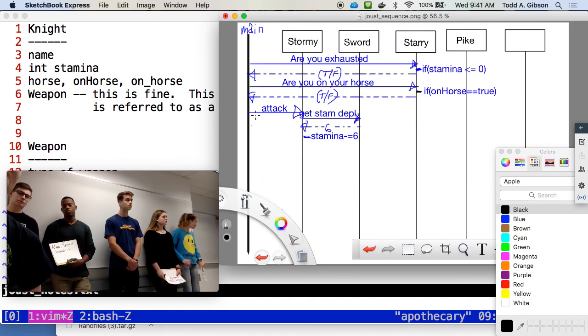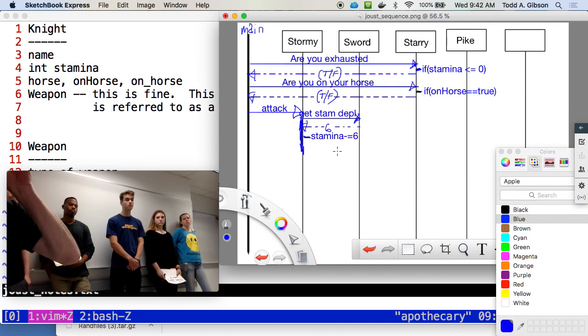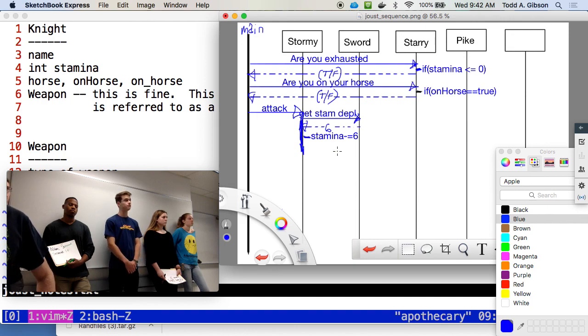Now, what does Stormy do? Stormy's asked for the stamina that it depletes by, got that information, reduced the stamina, and then what? Well, what's the next thing? Someone said it early. There are 2 things, reducing stamina and the hit chance. So what is the interaction between Stormy and the sword? Say it again. It is 50. Where does 15 come from? So give me an interaction between Stormy and the sword. Get hit chance. All right.